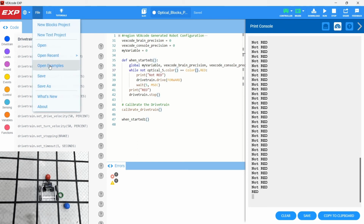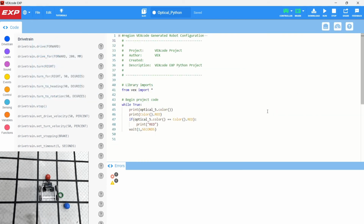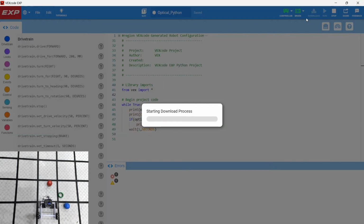Finally, let's take a look at a final example here. Okay, this is just the most simple version. This is just starting a Vex Python project, and we have a while true, and then print optical color. Print color.red, and then if optical 5 color equals color.red, print red, wait 1 msec. So in this case, I just wanted to talk a little bit about these colors and how they're determined here. So let's download and run this.